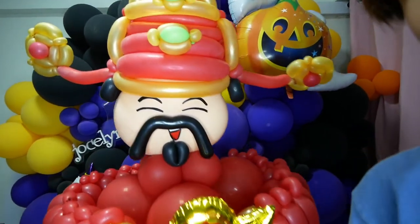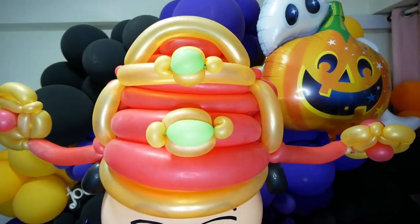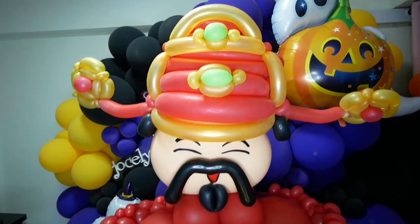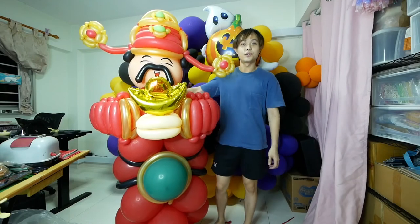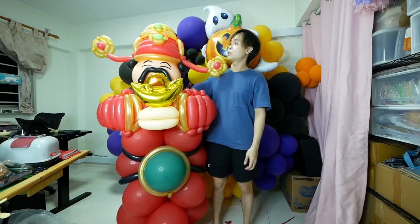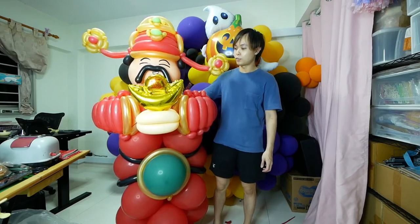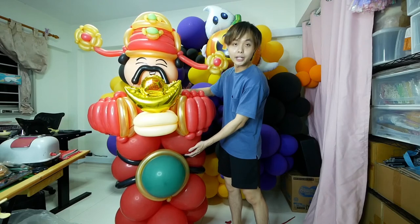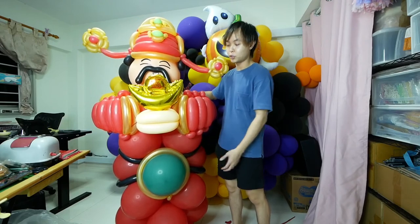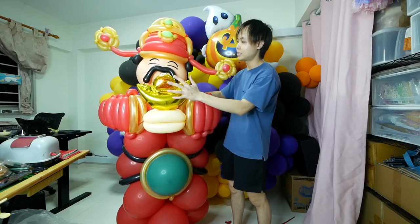I'll bring the camera up a little. You can see. It looks something like this. Alright, so we've come to the end of the tutorial. As you can see, the God of Fortune is almost as tall as me. So, next you have to do is to add some weights at the bottom of the columns. Usually I add water weights, but if you have those plastic weights or concrete weights or metal weights, you can use them as well, doesn't matter.